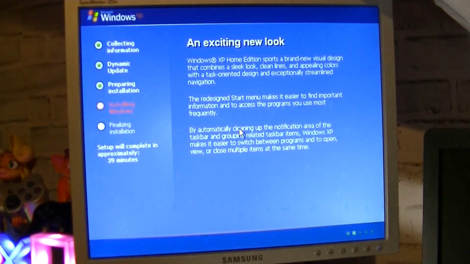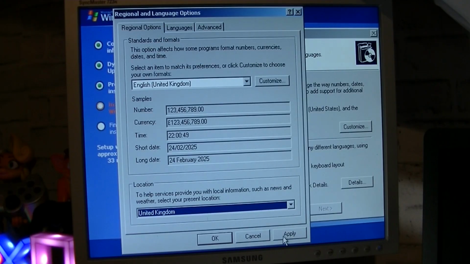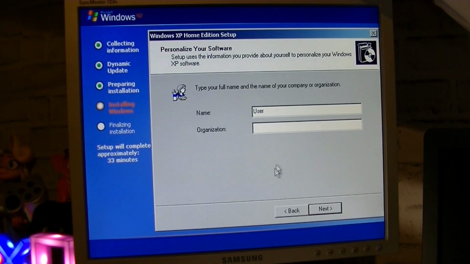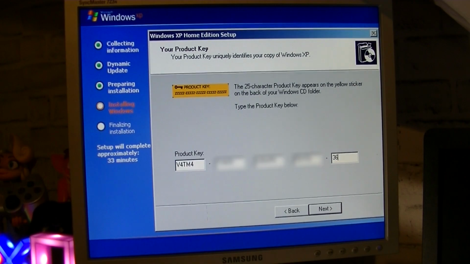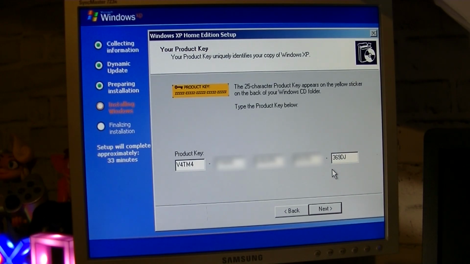The next stage of the setup continued, which went smoothly. Just a typical installation of Windows XP, with the usual language setup, admin setup, and product key entry. I did try using the product key labeled on the side of the computer case, but sadly it didn't work. It must be for a different version of Windows XP Home Edition. The version I'm trying to install is the original retail release from 2001, with no updates or service packs. I then entered the product key labeled on the back of my copy, and it worked just fine, after typing it correctly.